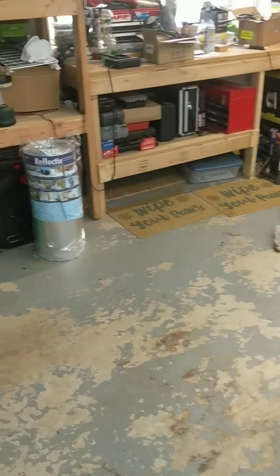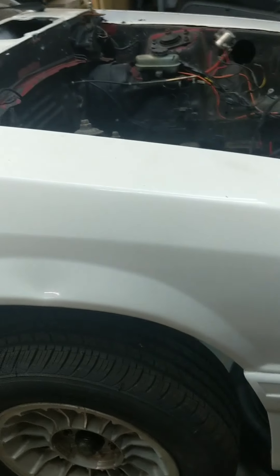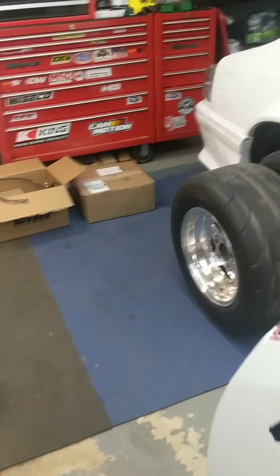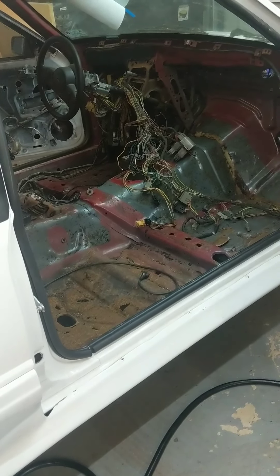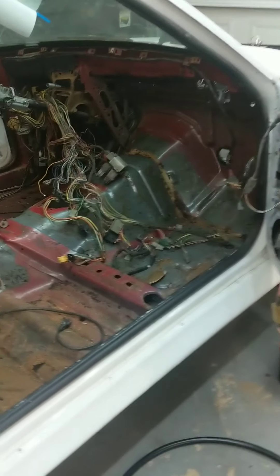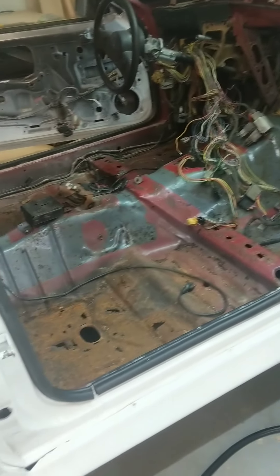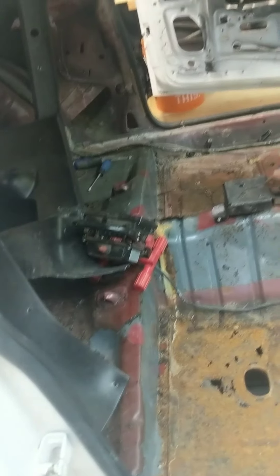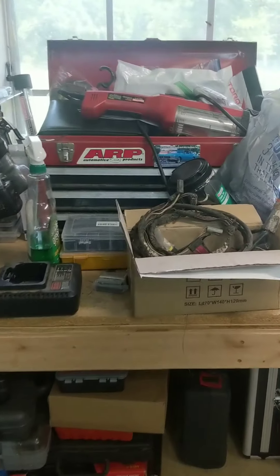I'm gonna back it with the 4L80E. Originally I was going to go with the TH400, but I want the overdrive — especially if I'm gonna do something like Rocky Mountain Race Week. I'll put a 4L80E in it and I'll have to beat up the tunnel a little bit, but it's no big deal. Then once the motor's in, the trans is in, and the fab setup's done, I'll work on a roll cage install — most likely have that sublet out, unless I really pick back up my welding skills to MIG weld in a mild steel cage.